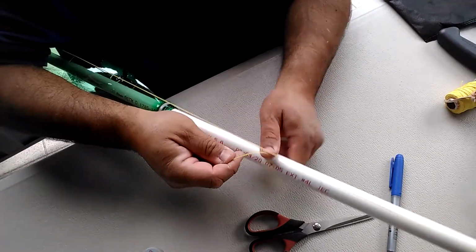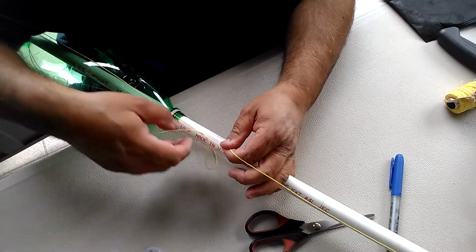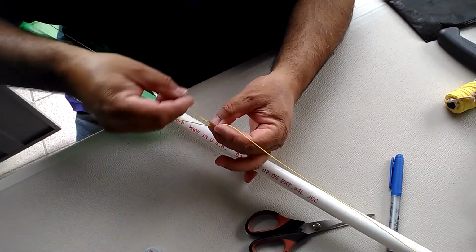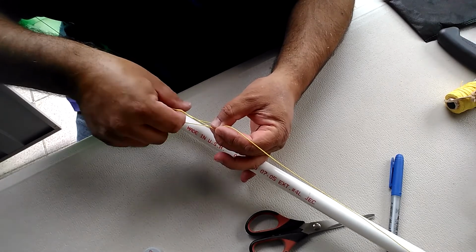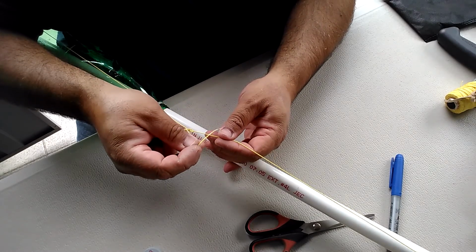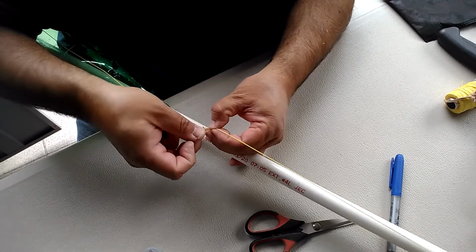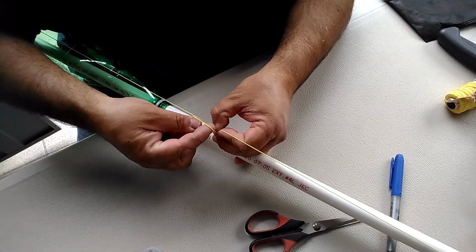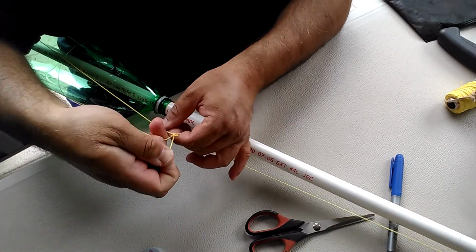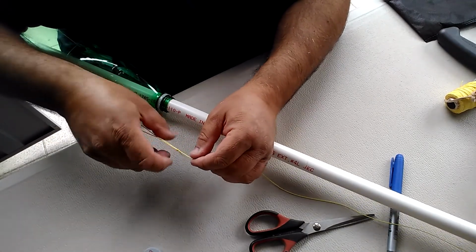so in here we are going to make the tension. Okay, remember, it's one loop, the other loop, we go up and we go back around and inside the hole. So we have it here. And we just need to tension this. Very good, I have it.